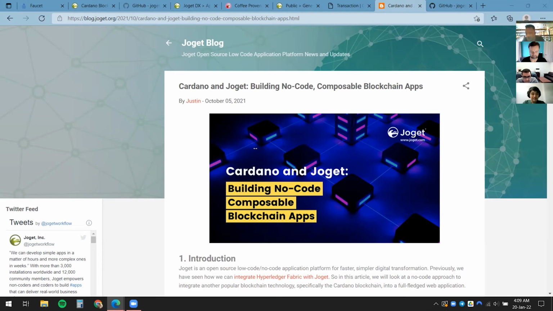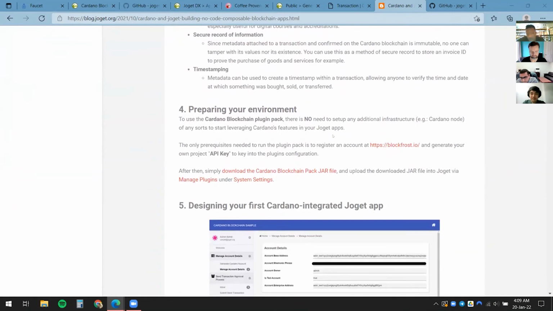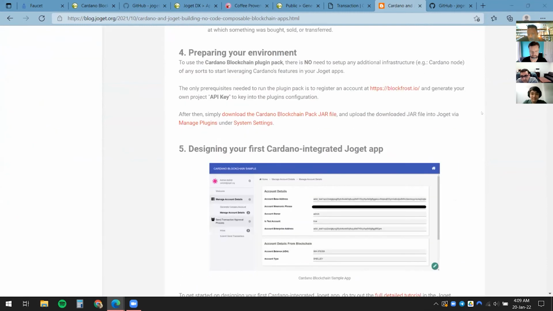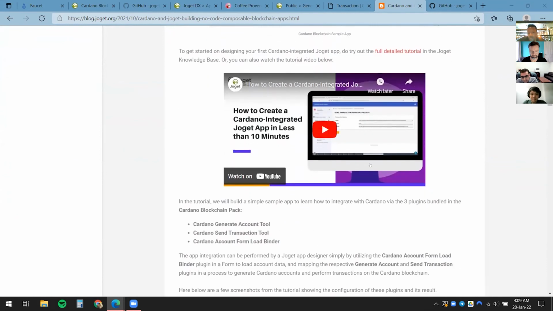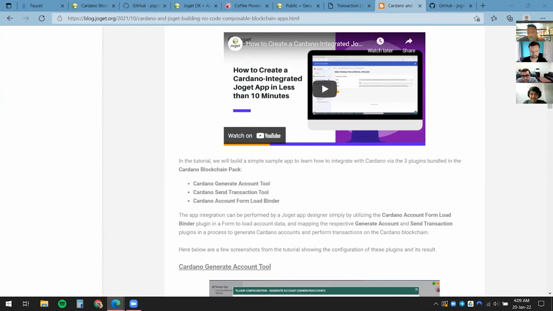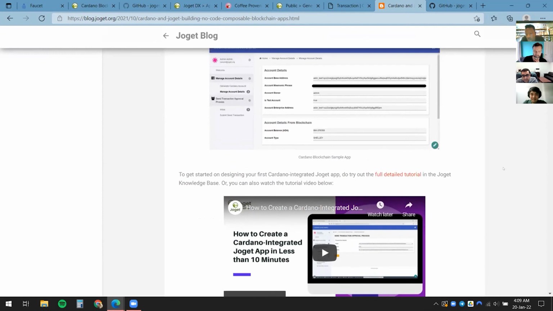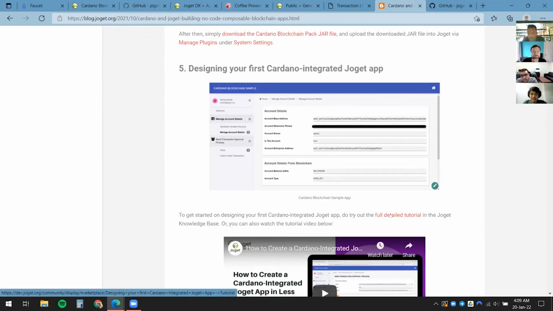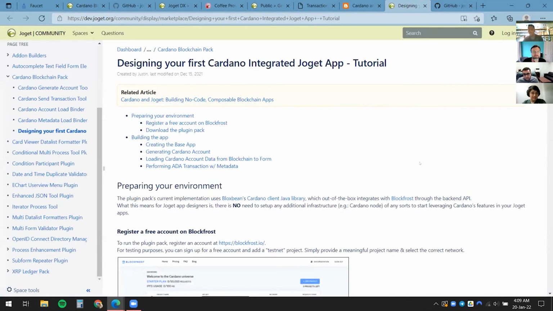If I can interject for a moment. Justin, can you scroll down? Yeah, sure. So Peter, just to give you an idea, there is a blog with a step-by-step process. Anyone can go there, try it out. This blog is around using Blockfrost APIs, and there is a step-by-step video to try building an app. Some of the features that you saw, like the generate app feature, are not in Community Edition. There are a limited set of controls in Community Edition, but yes, you can try completely. You can even download and try Enterprise Edition and request a trial license through our site.